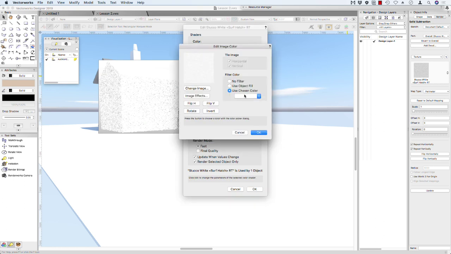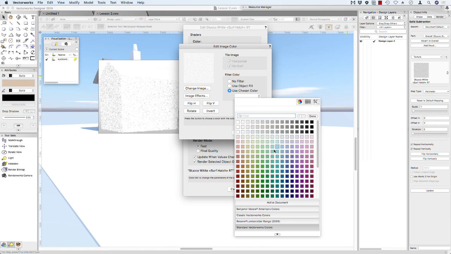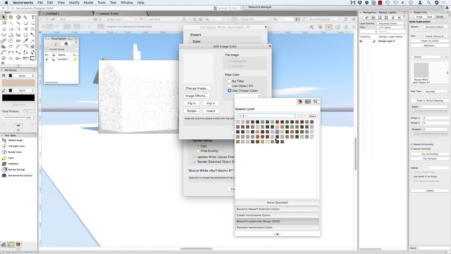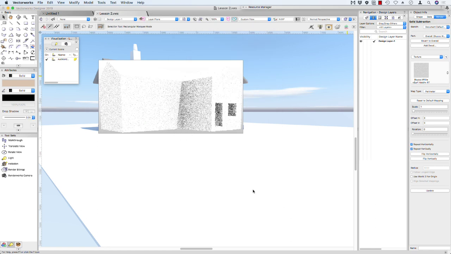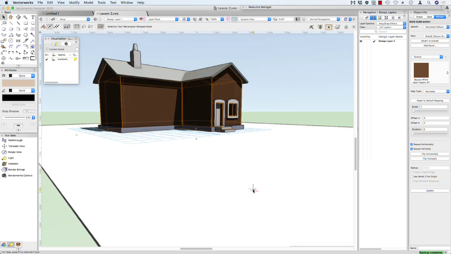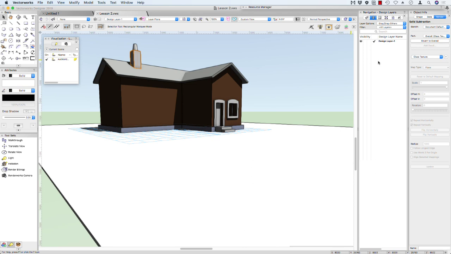So it's a color, which is an image, reflectivity. Let's edit that, and we're going to add a filter. So we want to filter this with a yellowy color, maybe some sort of orange, yellow. We really would like to filter it with a brown color, so let's look at some Resine Lumbercider colors. We want one of these browner colors maybe. Click OK and OK, and that should render that in that stucco or that Resine color. This object here, we really want that to have the same texture. So I'll choose texture, and it's got that same stucco texture.